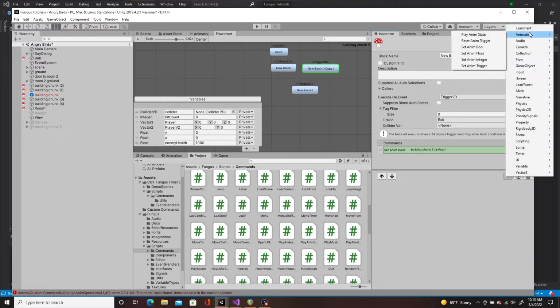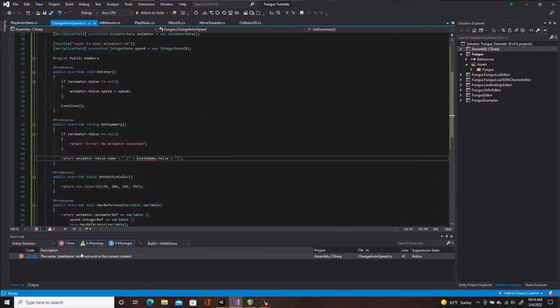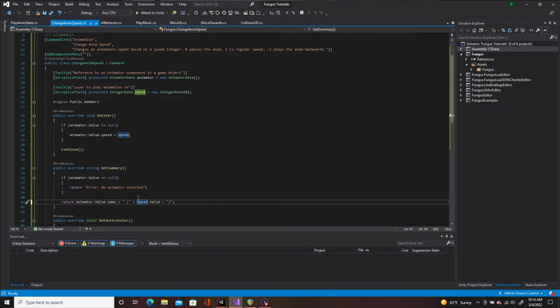It should be there, and it's not. So I went ahead and saved when there was still an error down here, which I should have noticed because there's no state name, but I could easily replace this with speed.value. And so now in the inspector, it'll tell us what speed we are playing our animation at.